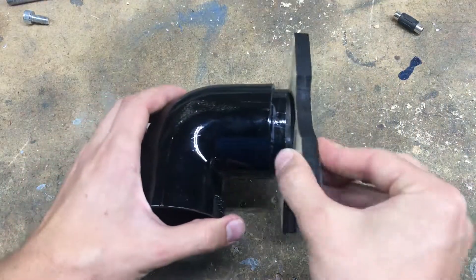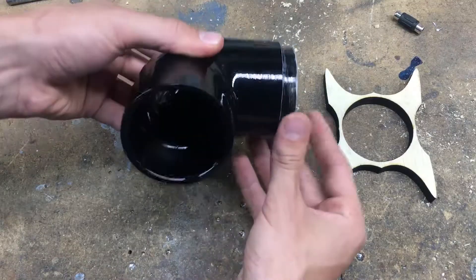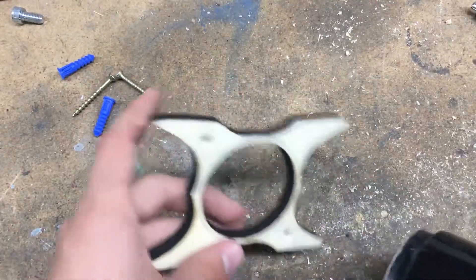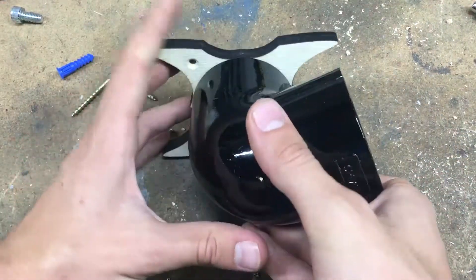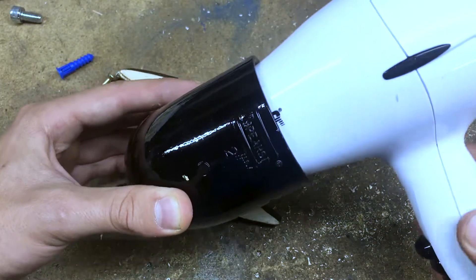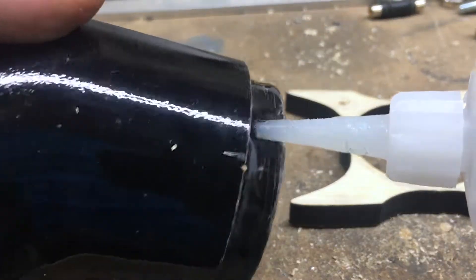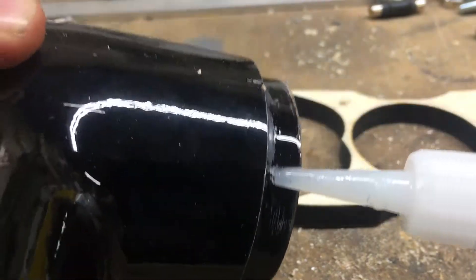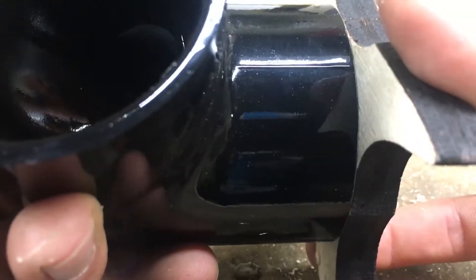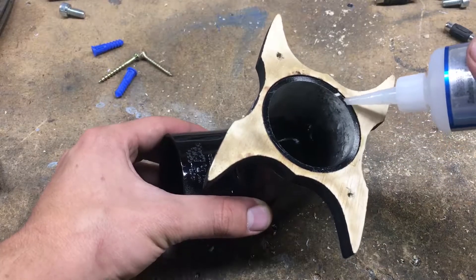Once the PVC was dry, you can see that it's incredibly shiny, but shiny doesn't always stick to things very well, so I took some sandpaper and roughed up the edge a little bit. Now that the two pieces are done, I just held them together and put the hair dryer in, and got an angle that I was happy with. And then finally it's time to glue our two pieces together. You can see here that I'm using some super watery super glue — I totally don't recommend this stuff, I wish I had some thicker glue at the time. But it's all I had, and it totally worked! And then just because, I added a bunch of glue on the back.